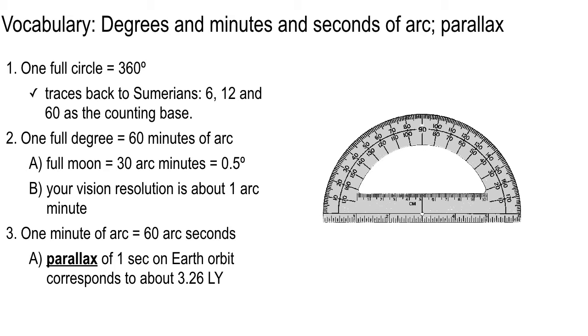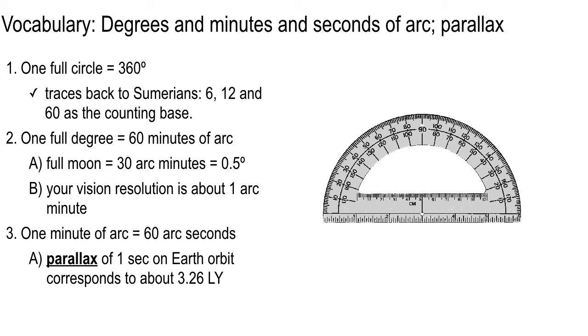What I mean by 1 second of parallax is, if you close one eye and open one eye, the apparent angular shift relative to your arm. See, my arm doesn't move, but you appear to move. I'm doing parallax on your face. You seem to be moving left to right. You're not really, but you seem to be, and that angle is the parallax angle. For you, it's about 5 or 6 degrees maybe.